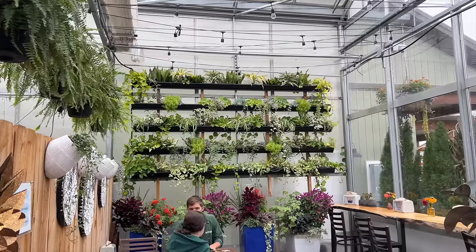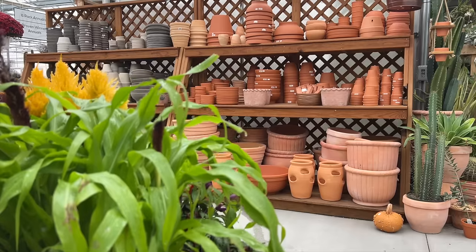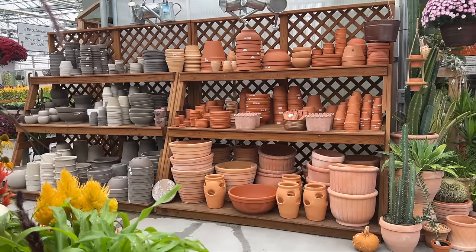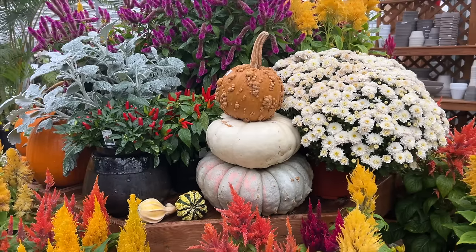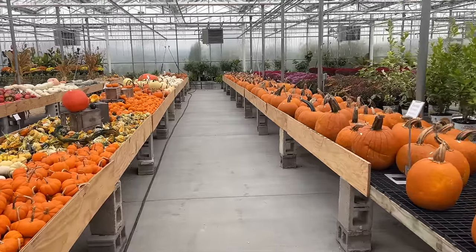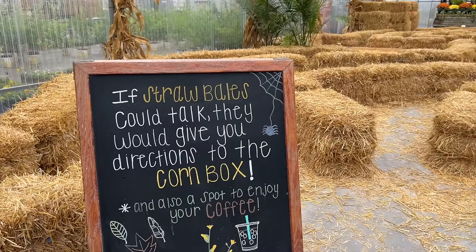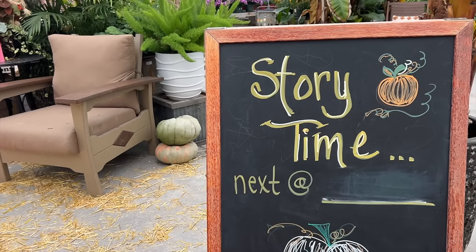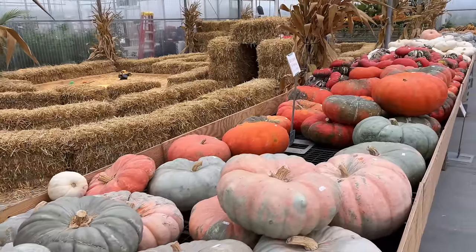We love the coffee there, and we also got some good little breakfast goodies as well. And after we went on our field trip, we actually came back and I was able to get a few more mums and pumpkins to fill my planter boxes and really just enjoyed it. They even had a great little activity space for the children. My sister-in-law came back with me after the field trip and we were able to let them play in some hay bales and some other things they had set up for kids.